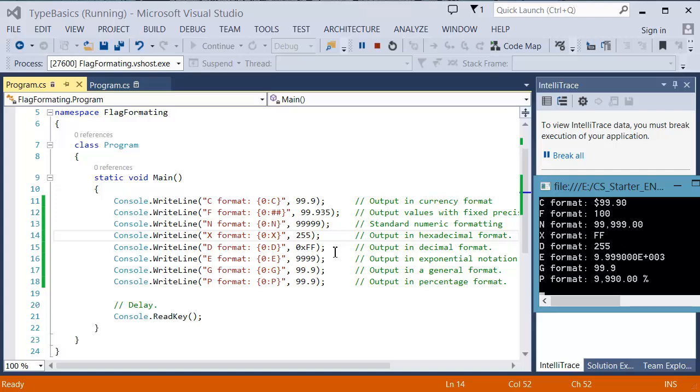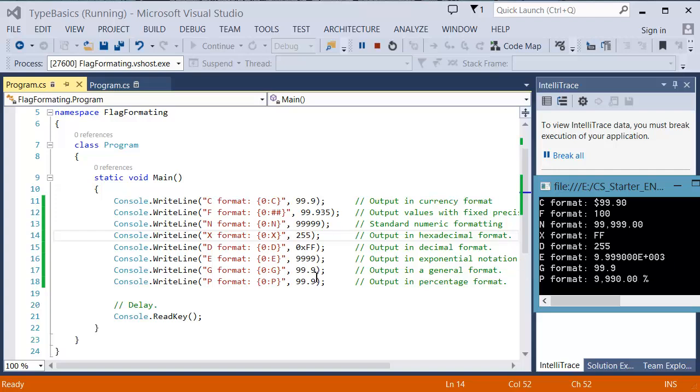Now let's move on to the next one. If you have FF, which is in the hexadecimal format, and you want the output to be in a decimal format, what you need to write is D for decimal, 0D, and you have it here. So your output is going to be 255. The next one is when you want an output to be in an exponential notation. What you'll do is you write E, which represents exponential. So 9999, you can see the value here, 9.9999000 exponential and things like that.